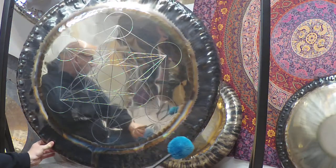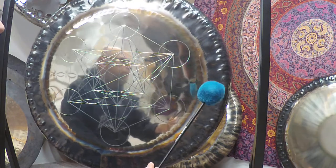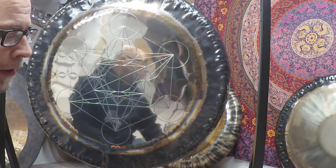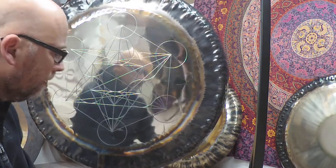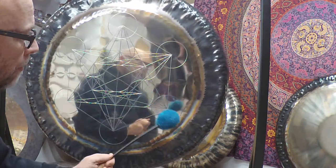Definitely interesting, definitely worth a try, especially if you like new toys. This size here, the 50 millimeter, is going to be $60. If you want a pair, that's 120. The 60s are going to be $70 a piece, and again, it's 140 for the pair.